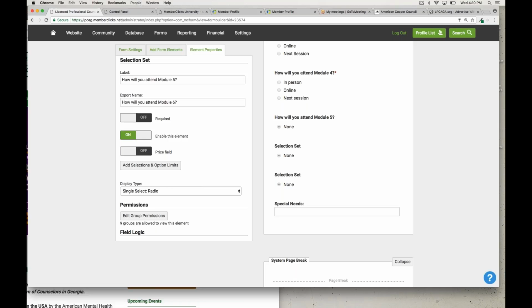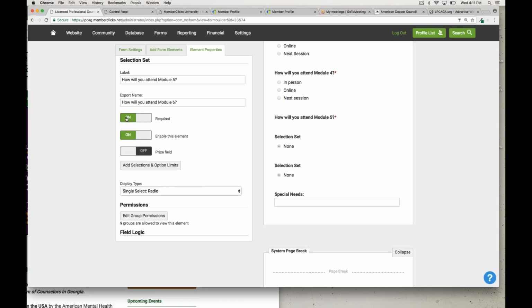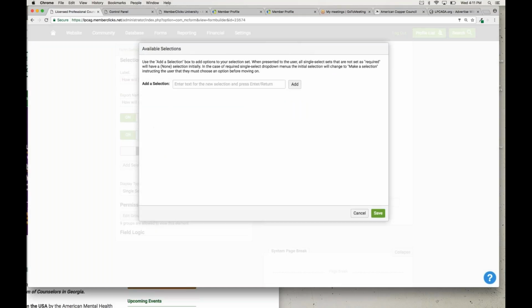Right. Exactly. But we want to make sure it reads module 5, not module 6. I'm already ahead of myself. And then field logic. No, well, add selections. Yes, selections. So, in person.